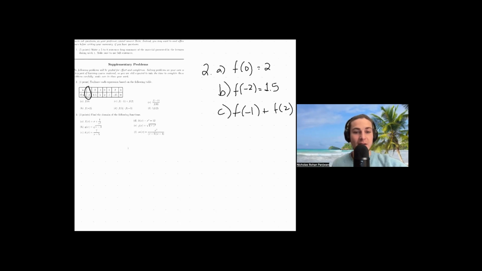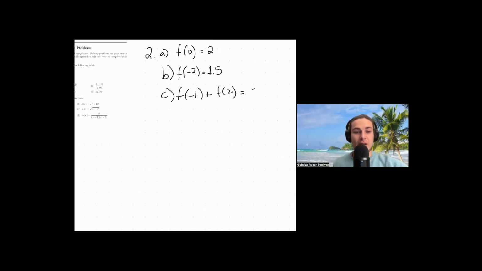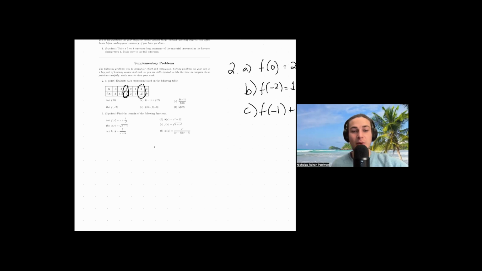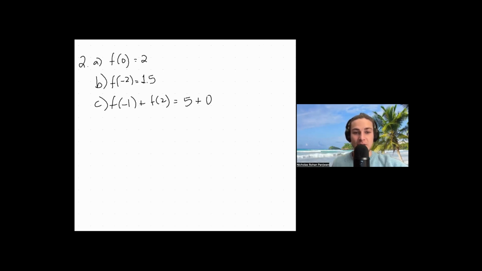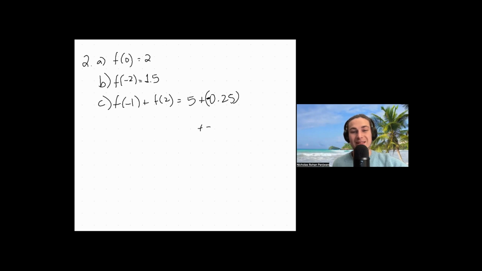Okay, so for f of -1, we have f of -1 is 5. So this equals 5 plus f of 2, which is -0.25, so plus (-0.25). I have the plus sign in between corresponding with that. And I put this in parentheses to let the negative be enclosed and differentiated, because you can't really have plus minus like that. It's really plus negative. If you were to put it in your calculator, you could do minus 0.25, and that mathematically is equivalent, but notationally is a little bit distinct.